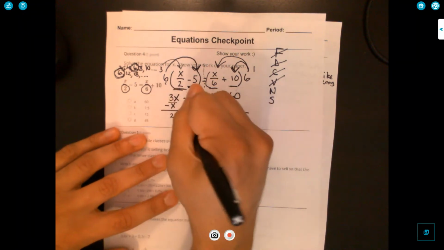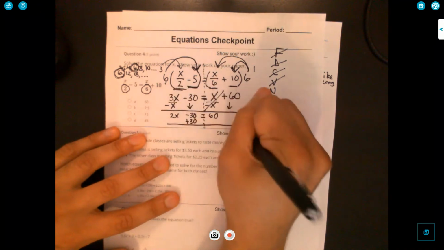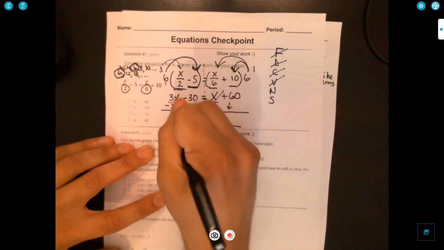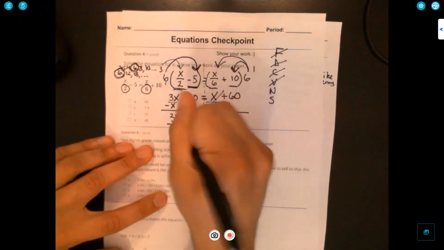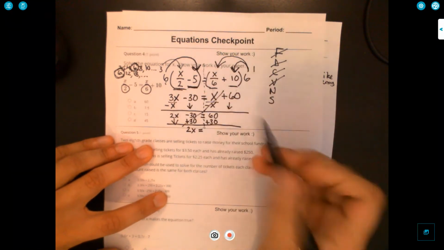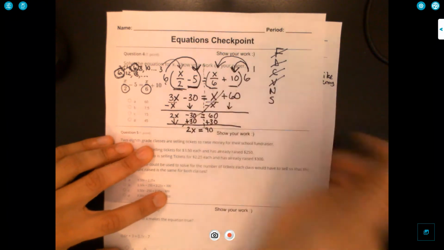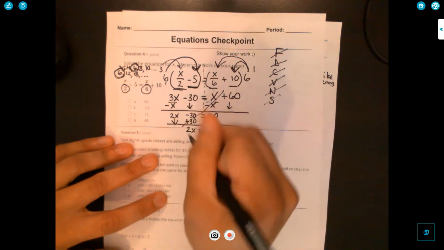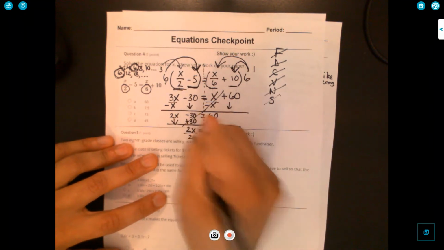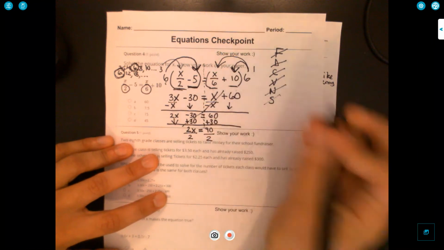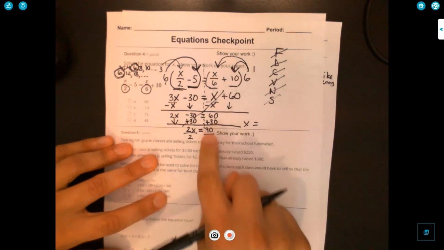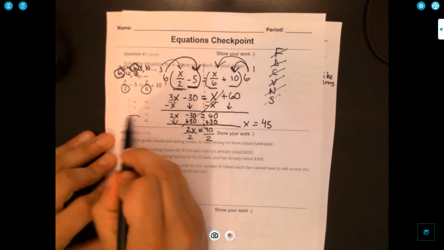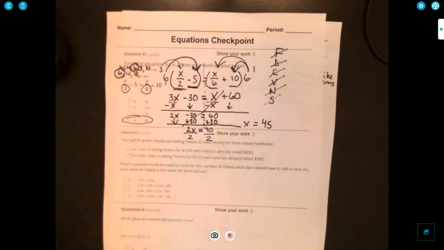So to get rid of this 30, I'm going to add 30, to get it equal to 0, and add 30 over here, keeping my numbers with numbers. Rewrite my equation. So we get 2x is equal to 90. Now we've got the number on one side, so we're going to solve by using division. We have 2 times x, so we divide by exactly what that coefficient is, 2. Divide by 2, and x is equal to whatever 90 divided by 2 is, which is going to be 45. So D is the best answer.